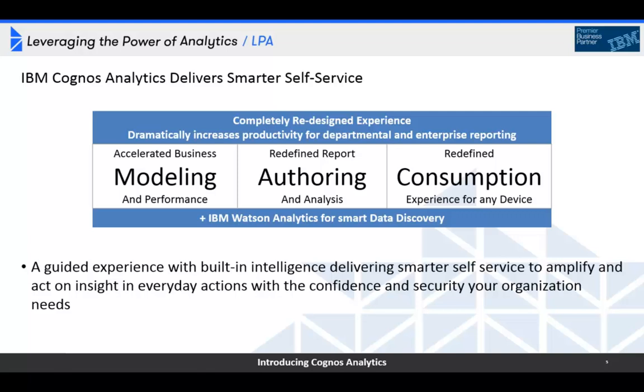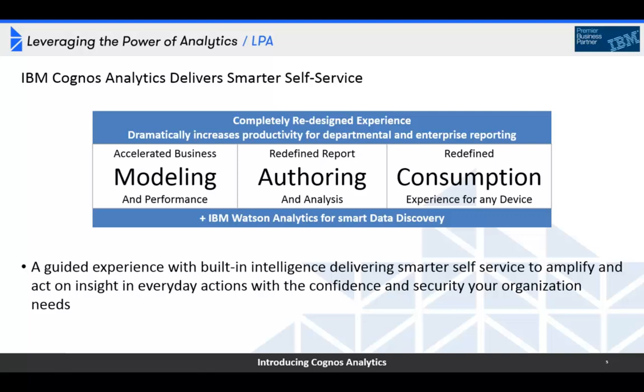Indeed, you can now author dashboards on the mobile platforms, which you could never author new things on those mobile platforms in the Cognos world in the past. So model to expose our assets, author with those assets, consume what we've authored to make better business decisions for our organizations. Those are sort of the key components. And I'm going to look at with you Cognos Analytics today relative to all 3 of those.